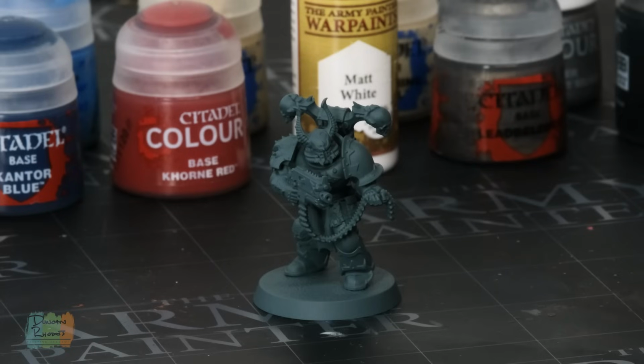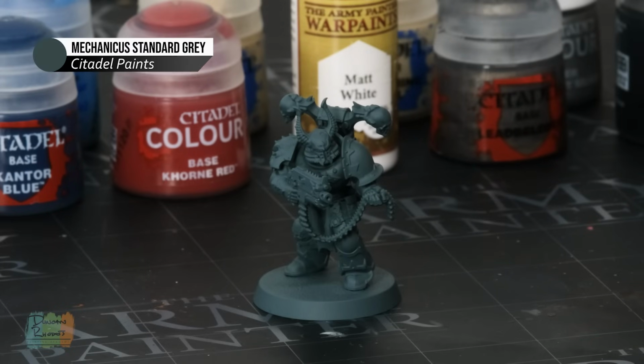To paint a Night Lord's Chaos Space Marine, the first thing you need to do is to undercoat your miniatures, and for this particular colour scheme I'd recommend using Mechanicus Standard Grey as a starting point because it's a great undercoat for all the colours we're going to be using. I'm going to be starting out with that gold trim.